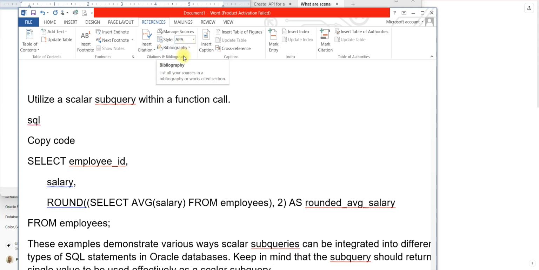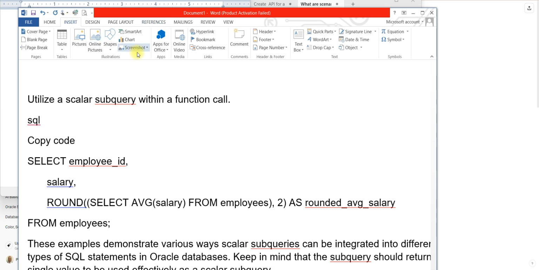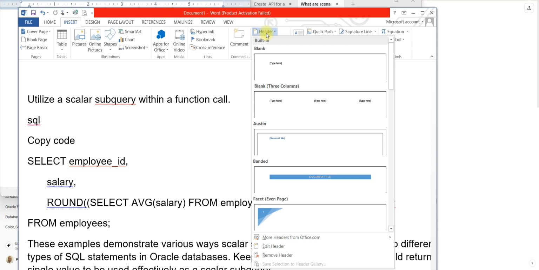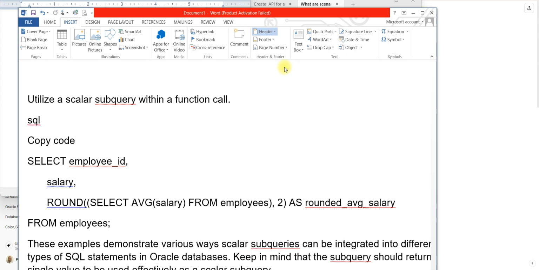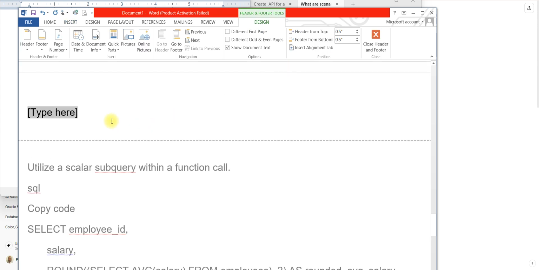So we are going to do insert and we are going to do header, and we select the blank header and we will put the title for the term paper here.